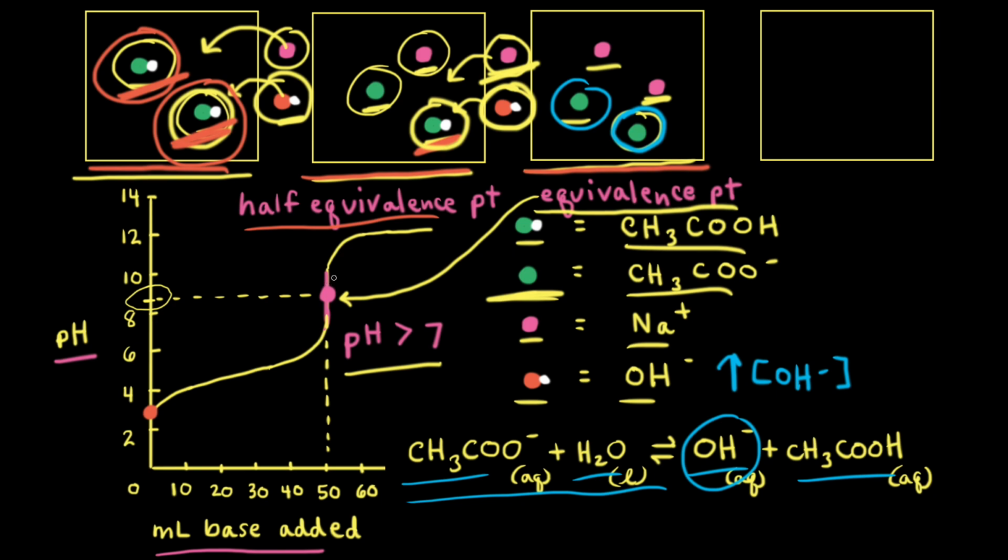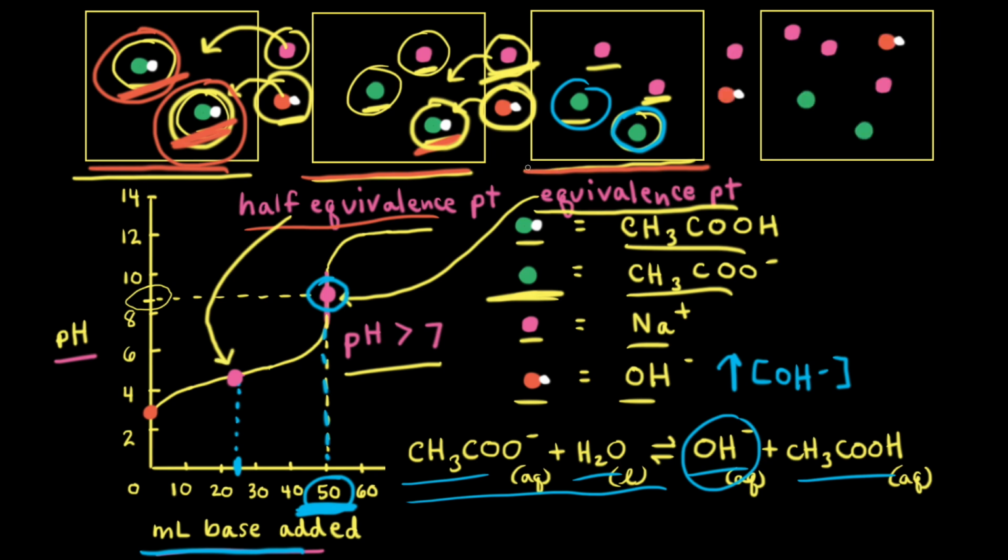Going back to our titration curve to the equivalence point, if we drop down to the x-axis, we can see that the equivalence point has been reached after 50 milliliters of base have been added. So if it takes 50 milliliters of base to reach the equivalence point, it should take half that volume to reach the half equivalence point. Therefore, the half equivalence point is reached after 25 milliliters of base has been added. So if we go up here to our titration curve, we can mark the approximate location of the half equivalence point. So let me draw a line here from the half equivalence point to the point on our titration curve.